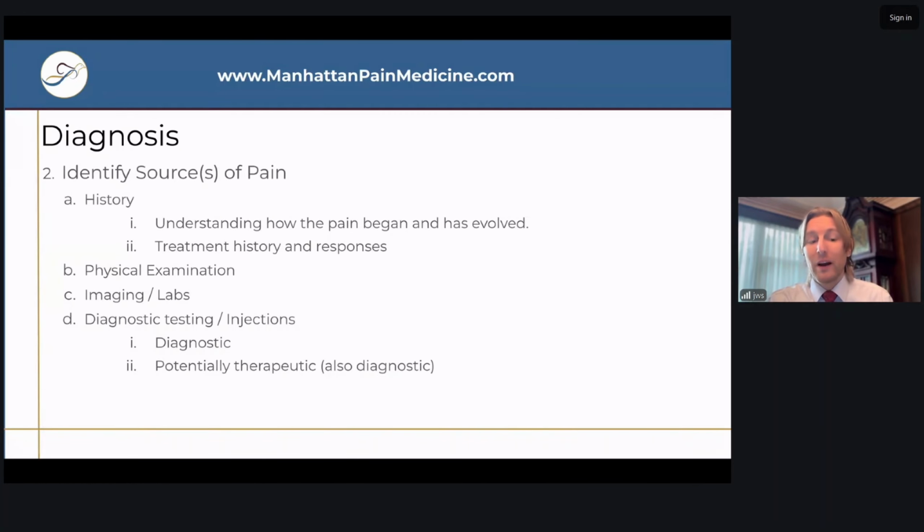If their pain is worse while they're sitting, it's not always helpful to see them laying down, but usually we can get a clue. And whenever I'm teaching the fellows, I reinforce the importance of looking at the imaging and knowing how to understand the imaging yourself as a clinician, because the radiologist isn't seeing the patient, they're just seeing the study. And they're in a position where if they overcall a disc herniation, that patient might get a surgery they don't need.